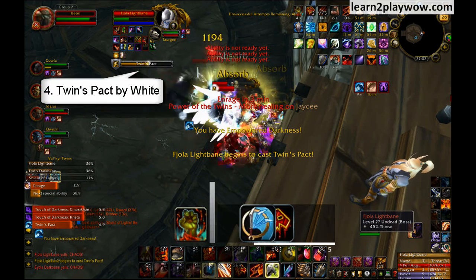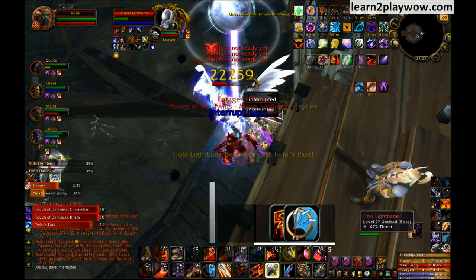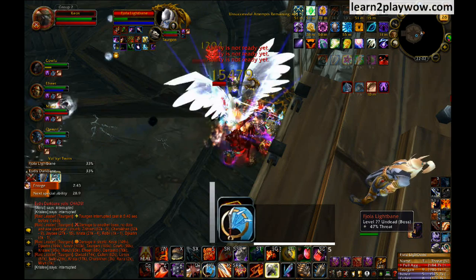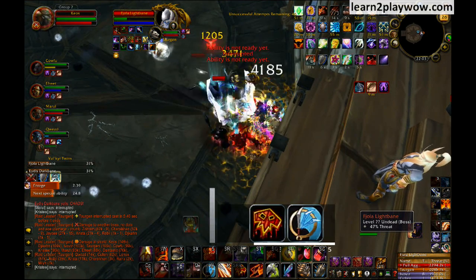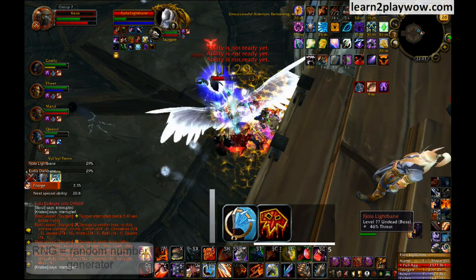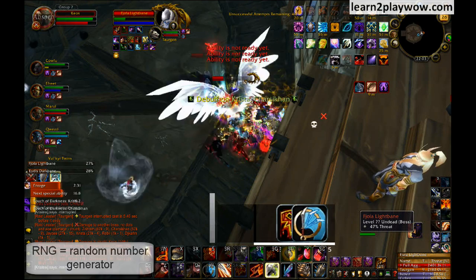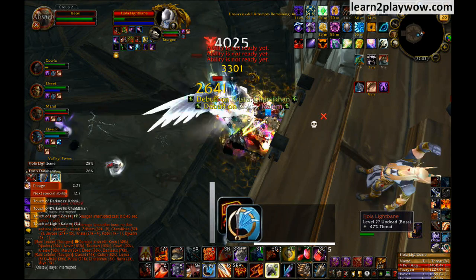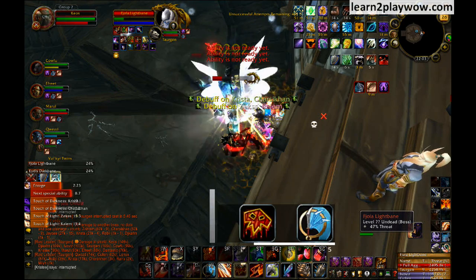The fourth ability comes. It is Twins Pact by white. No problems here since most of us are black. Shield gets taken down with plenty of time remaining. The fifth special ability is about to come, and this fight starts to look more and more like an RNG fight. If it is a black heal, we might not be able to take it down. If it is a white vortex, too many might die as our defensive abilities are on cooldown.